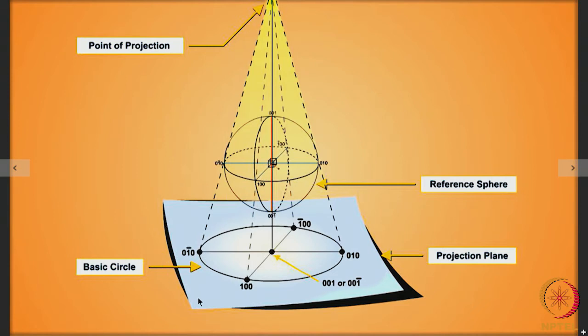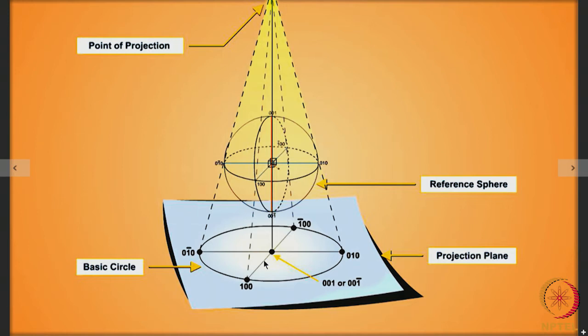So, this plane is a plane of projection parallel to the 001 plane in the point unit cell or the point crystal. And this circle is known as the basic circle. It is the projection of the upper half of the reference sphere as shown. So, what has happened here is we now have a drawing, and we can see that in this projection, all the planes are present in the form of projections of their poles. For example, this is the projection of the pole of 100, this is the projection of the pole of 010. Now, in the actual crystal, the angle between the 100 plane and the 010 plane is 90 degrees, and in the projection also this angle is 90 degrees.